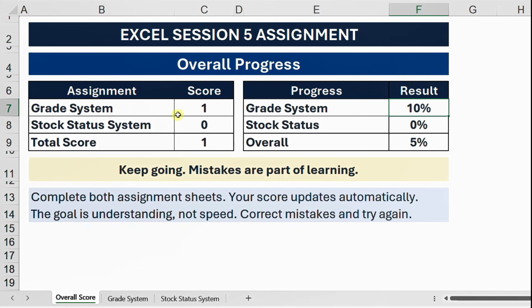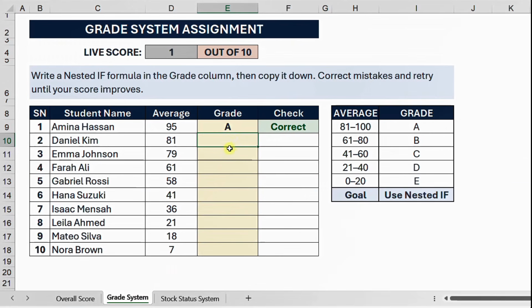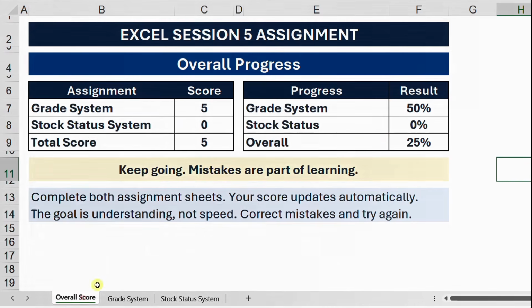The grade system score is now 1 and the total score is now 1. And the percentages have also increased. You see, when I drag the formula down a little bit, you can see the live score increases everywhere.